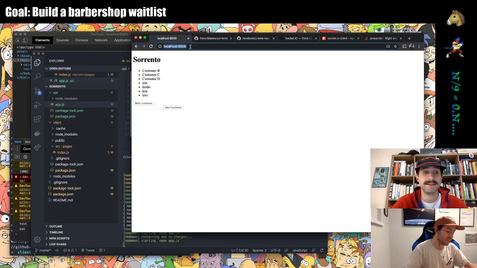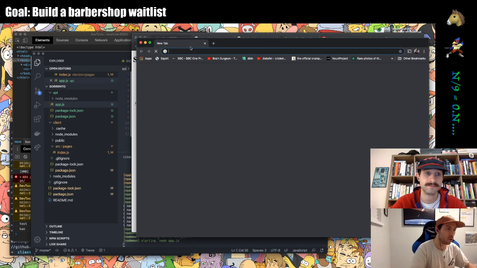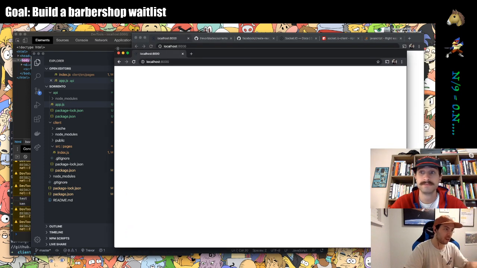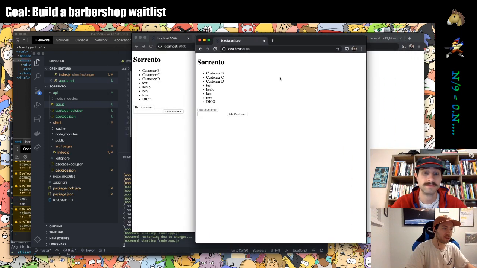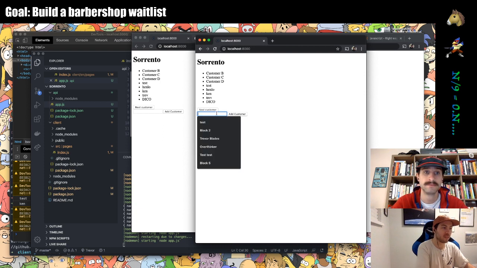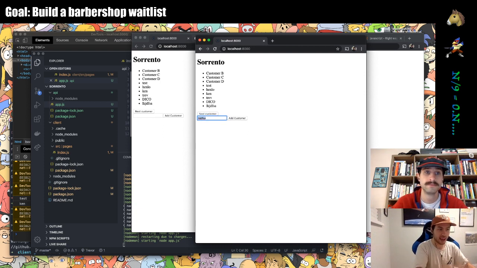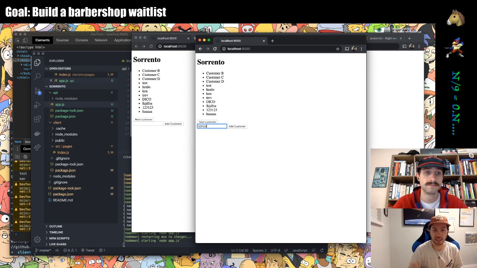And so you can even test this out locally. If you just open a second browser tab, or a second browser window to the same thing, when you add a customer to one, they both get updated immediately, and they stay in sync, which is really sick. And again, this is not something that you'd be able to accomplish with plain old REST API calls or anything like that. Mm-hmm. Sick, dude. Super cool.